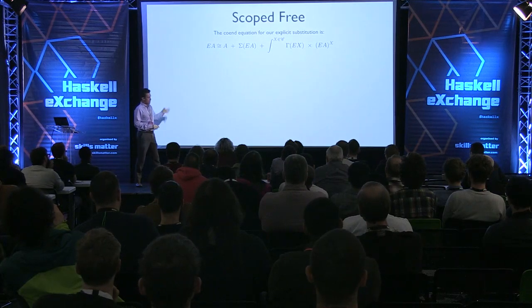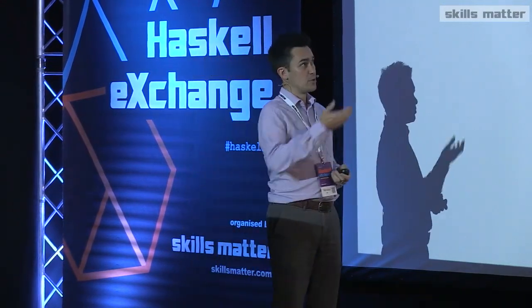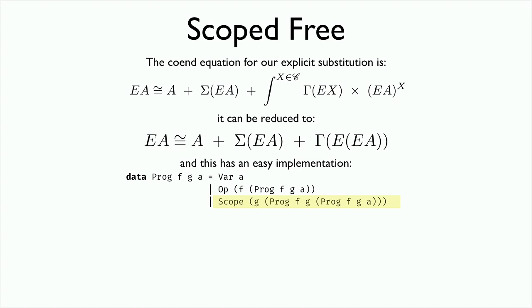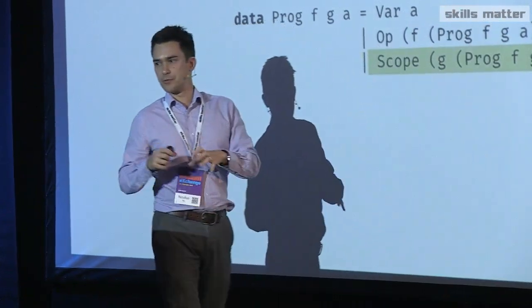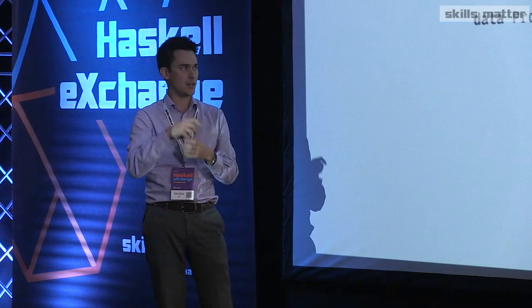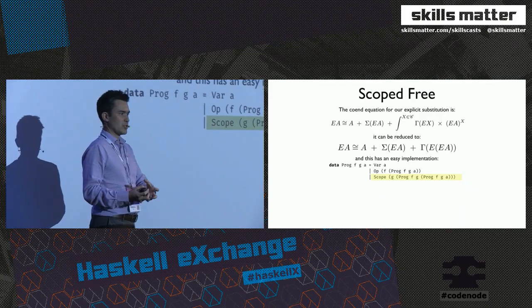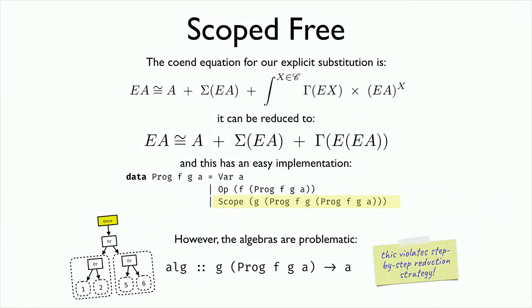So that's the equation that we were working with, but it's not terribly useful as a piece of code. And so the task or the challenge was to try and work out how this translates into something that we can actually implement. And so this can be reduced to this other expression through some diagonalization argument, which in turn is some pretty simple Haskell code. So it basically says you've got some variables of type A, or you've got some signature sigma, where sigma's been replaced with this f of ordinary functorial syntax, or you've got this gamma with this sort of syntax inside syntax, or tree inside tree. So you've kind of got a context that's slightly higher, that is higher order. And that's what I call a scoped construct. And this is where you've got a kind of a subcomputation where the intermediate state can't be observed from the outside. So that all kind of works out nicely, except that there's one serious problem with this particular approach, which is that the algebras that you write are far too powerful.